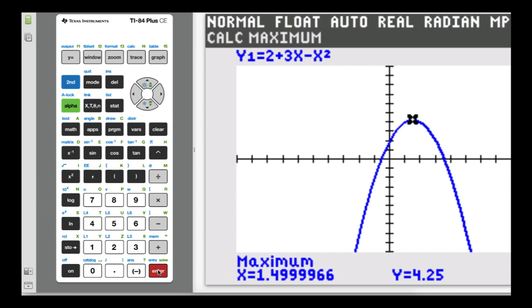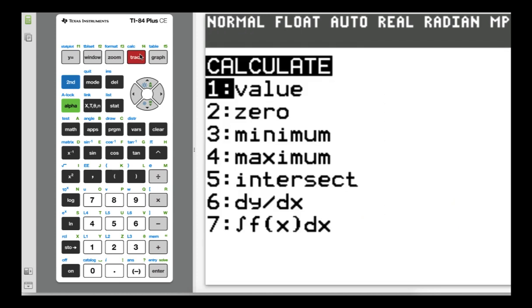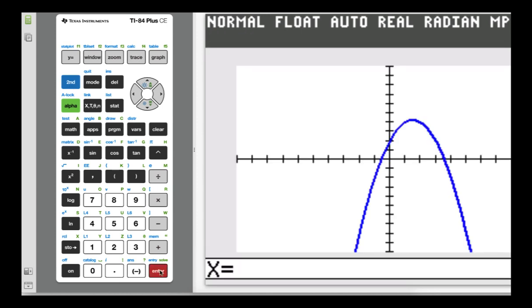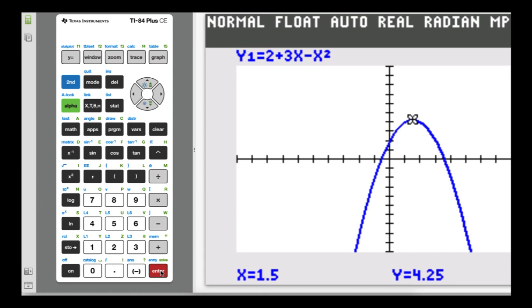If I went ahead and I went second calc value, and I typed a 1.5 directly in, you can see that it's going to put me right at the top at 1.5, 4.25. Texas Instruments is not the only calculator that has this issue. Casio, Hewlett-Packard, all the other ones, same thing. Whoever can figure out why this error occurs is eventually going to be very rich. No one's been able to do it yet. Maybe when your kids have the TI-230s, it'll work perfectly. But interesting.